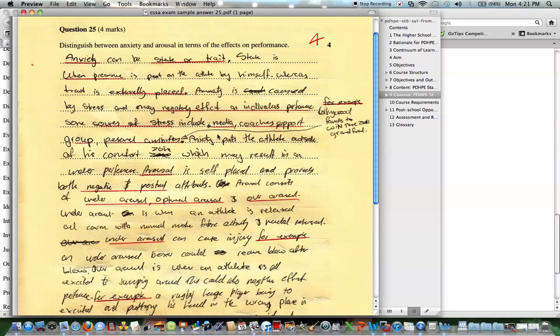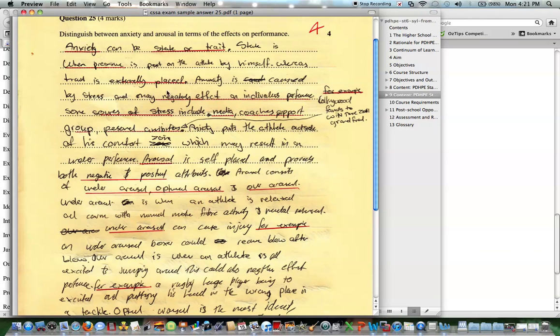So, what's a good part of the answer here is he's been able to go through and show the difference between anxiety and arousal, using examples to support what he's been trying to say. So there's been a clear difference between anxiety and arousal in terms of its effect on performance. It says here, even though examples were not really that necessary, they are a good way to illustrate understanding in this question. Overall, students used examples to illustrate the differences in types of anxiety and performance very, very well. So the example part was great.